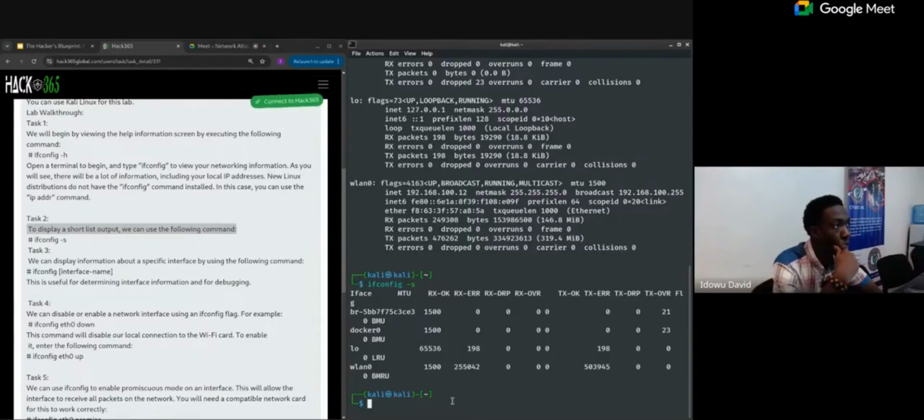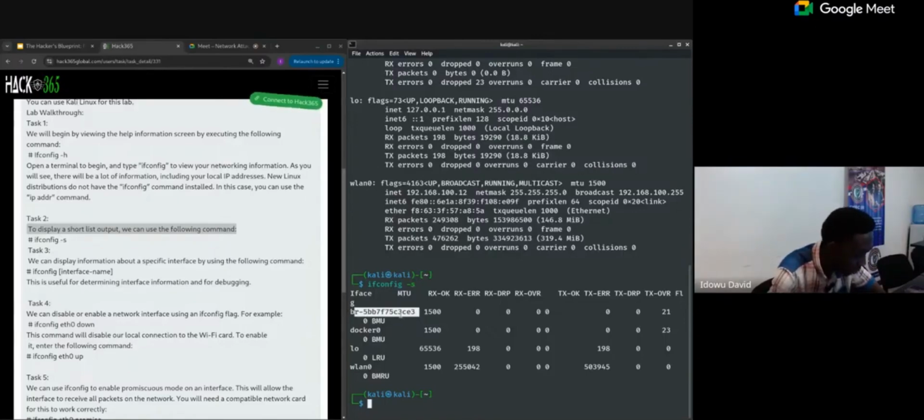As you can see, that is a very much shorter list right here, and this gives us a list of all the interfaces that are present.